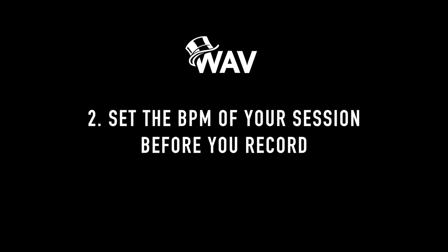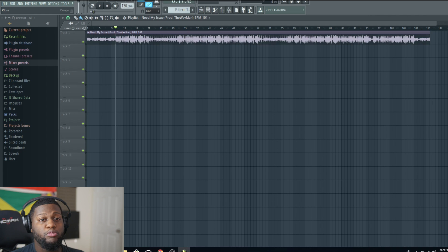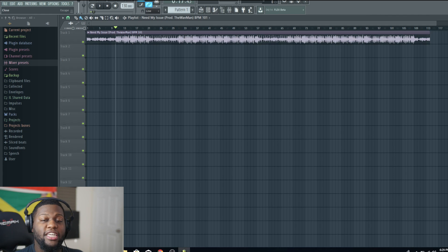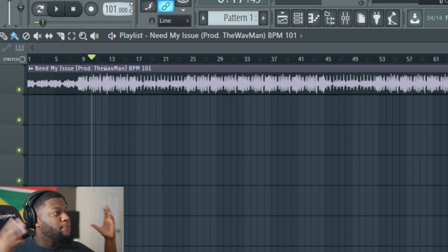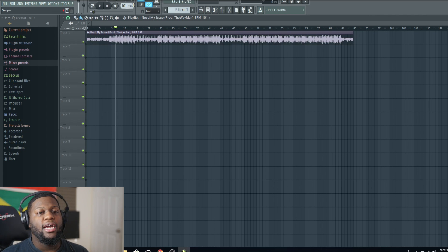The next thing you guys are gonna want to do is set your BPM. You're gonna want to do this especially in FL Studio before you even start recording, because if you set your BPM after you've already recorded, it'll set things off. In Pro Tools you can do this at any time, but we want to do it before. There are lots of ways to find the BPM — if you get a beat for lease, lots of times the producer will put it right in the beat title. We're gonna set the BPM for this beat: it is 101 BPM. The reason you want to do this is so that your delays are gonna be on time automatically, and your reverb times and pre-delay times will be in the system — it makes all of that easier in post.